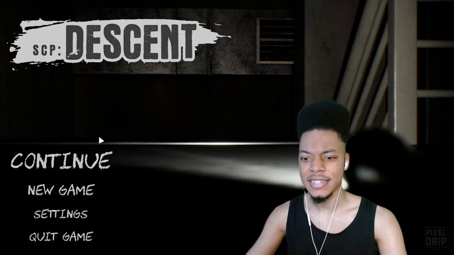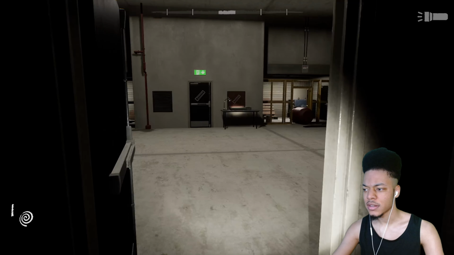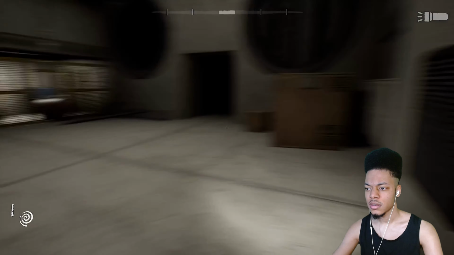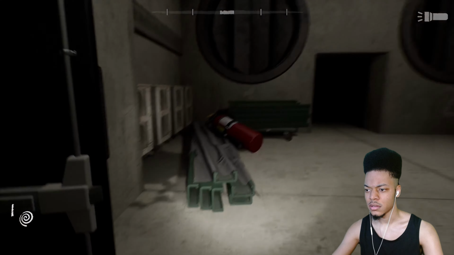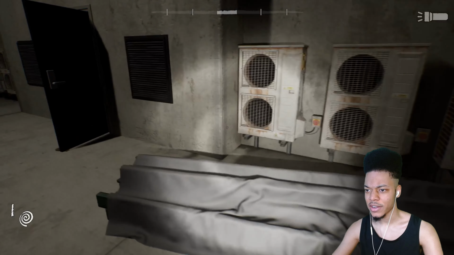We back. Some more of that SCP Descent. Last time we played, we found these parts of the elevator. And now we're here. That is a gigantic fire extinguisher.